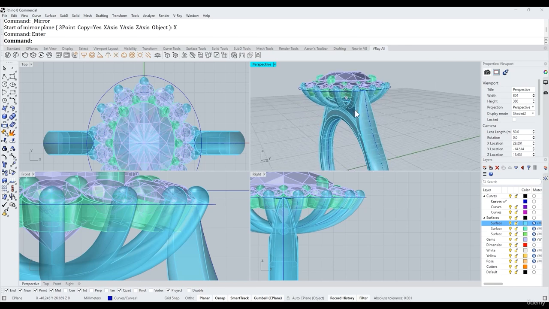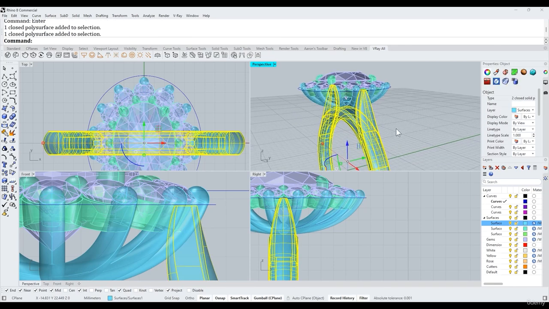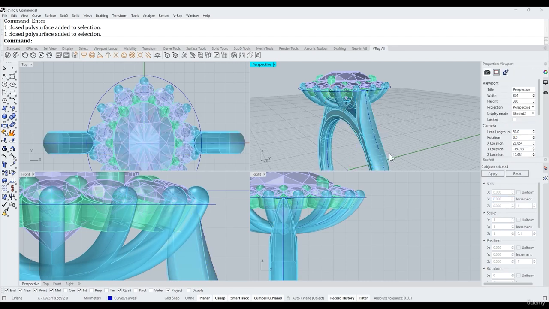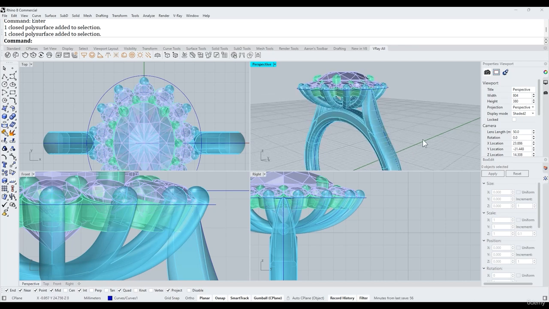One thing I'd like to do as well is just bring in the width of the shank. At the moment we've got it modeled at 2.35 millimeters wide. I know that finished we're aiming for 2.2 millimeters. This is a nice, quick and easy way of making the render more accurately represent how the final object's going to look. So let's bring in a ground plane.